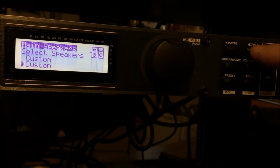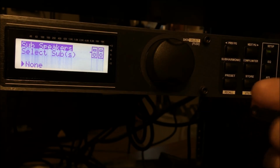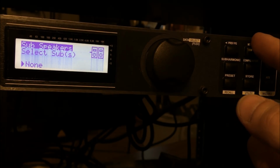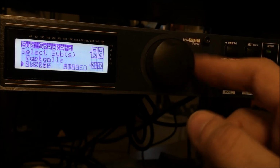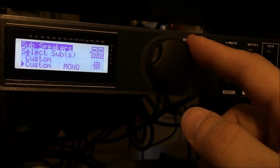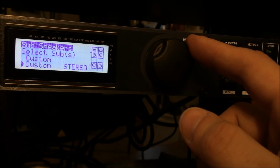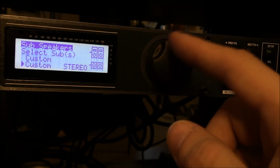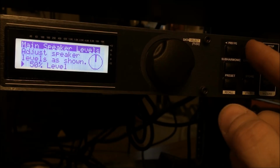I'm going to press for custom. You don't press this, actually, that's wrong. You press next. Now it's asking for subs. If you didn't have subs, you would press next again for none, but I do. I have two subs. You can have one sub. So I go all the way down to custom. There's custom mono, which is just one, and custom stereo, two. It's already set for custom stereo and shows the picture of the two. I'm going to press the next page.